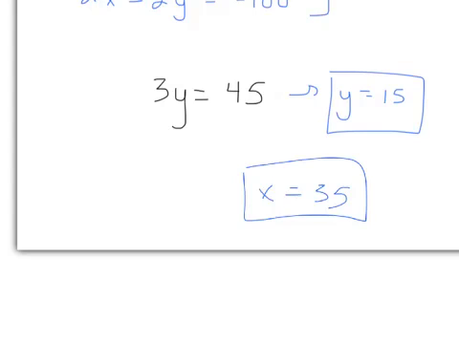Okay? Always at the end of these problems, you have to make some sort of a statement. Your variable answer is useful, but if you don't know what to do with that variable answer, it's not very useful. If you just leave x and y there, what does that mean? What does that tell me? So you have to go back, look at your let statements, and make some sort of a summary at the very end of these problems.